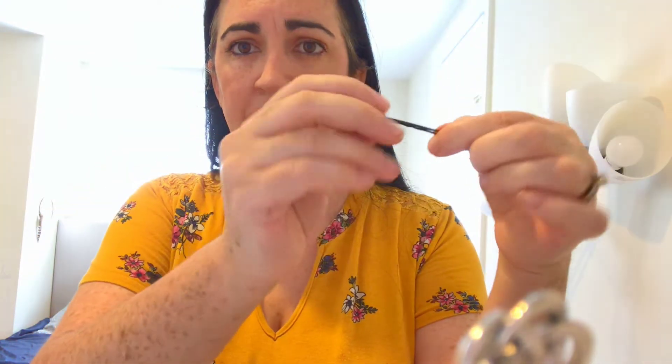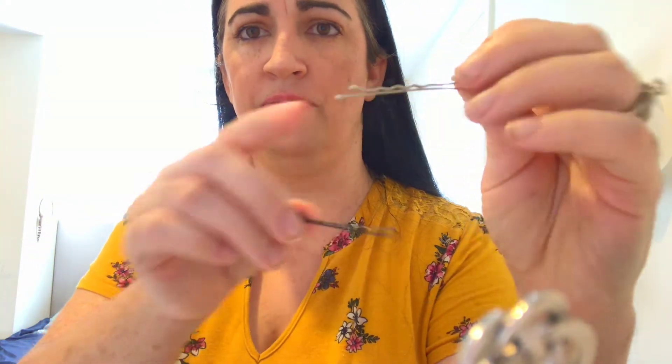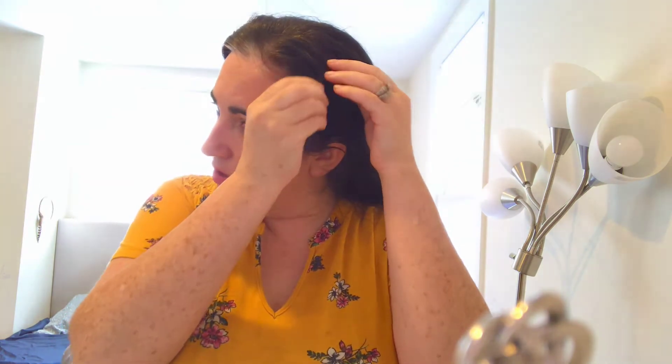Let's start with the good old bobby pin. There's disagreement about whether you're supposed to use the ridge side against your head or the flat side. This decorative bobby pin has the ridges on the top so the flat side would go against your head. Some people say that's wrong, a lot of people say it just makes no difference at all. This may be to help with grip. I've heard that you can put hairspray on it to help with grip. A bobby pin is best used not for updos but for pinning down flyaways or little side pieces — something that's going to be flat against your head.